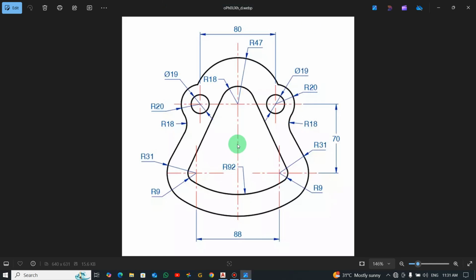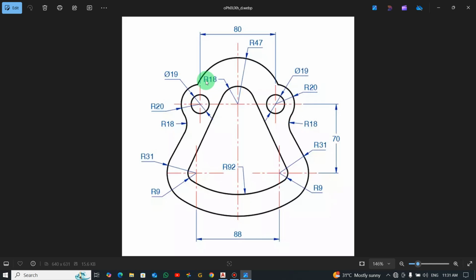Let's do this drawing in AutoCAD 2D. Now, this drawing is very easy. See, we have one arc here, so you do the inner one first, the one arc or circle here, and then there's an arc here too, two arcs. Okay, so let's draw this inner side, then later we draw the outer one.